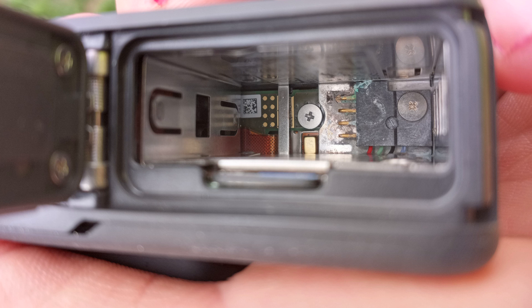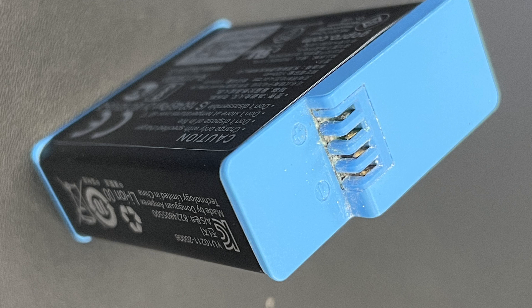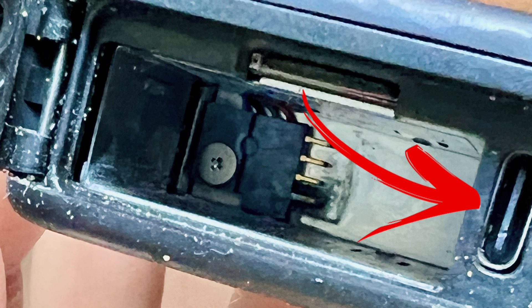I already sent one GoPro 9 back because this happened. It happens when you open up the GoPro in the middle of a session and get a little bit of a water drop in there without realizing it. Then you go back out with another battery, it causes corrosion, the battery dies, the camera dies. There's like a green battery acid on the camera terminals and battery terminals. These aren't my pictures, but very similar to what mine looked like after getting a little salt water in there.